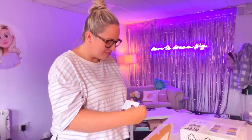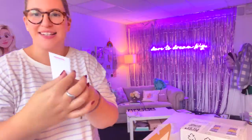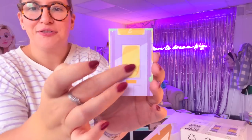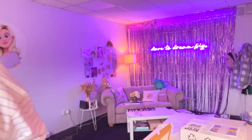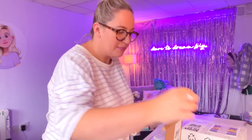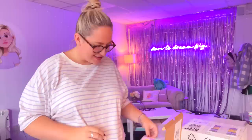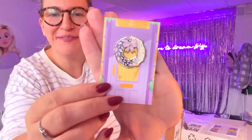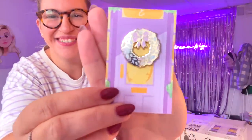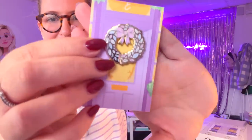However, that's not the side we're going to use. The side we're going to use is the other side where I've had the front door put on there. So my thought is, let me go and grab one of the pins. Now this is where we find out if my measuring skills are correct, in that I've lined up the size of the wreath to the door properly. Oh, it came out so perfect. The front door of my shop. How adorable is that? I'm sorry, I normally film on my camera, so this might not be the best.